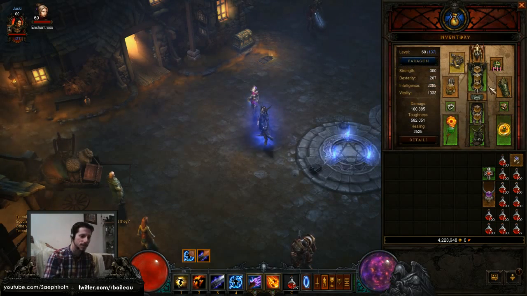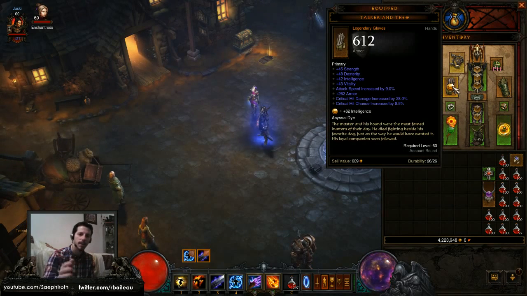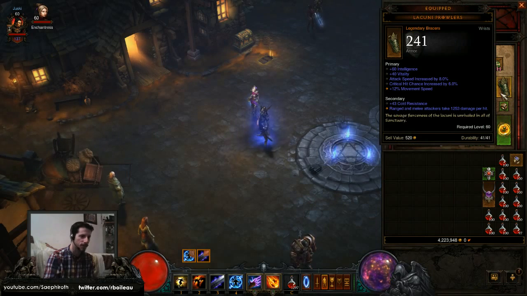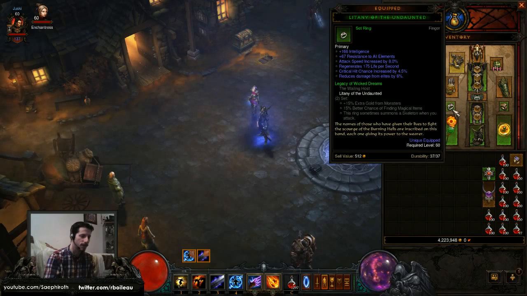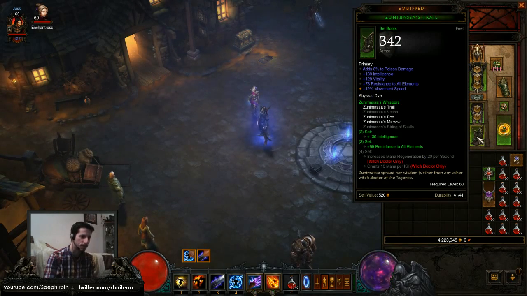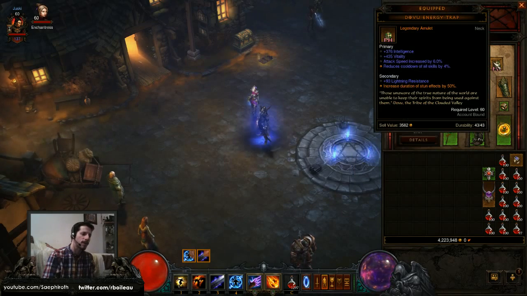Okay, the rest of my gear is the same. So it's the Zuni chest. These are all legacy items that are on the live server right now, not 2.0 items. The Tasker and Theo gloves, the Zuni chest, Lacuni Prowlers, Witching Hour belt, Blackthorn's pants, the Litany ring, Zuni ring, Chance, Force, and Will, and the Zuni trail boots. So basically, basic stuff there. I went over that gear in one of my old videos, I think in the Arcane Wizard video. So the only two new things are the Stormcrow and the Dovu Energy Trap.